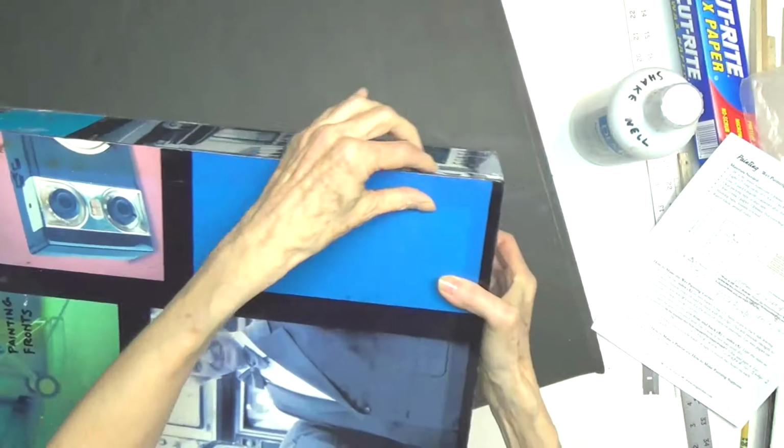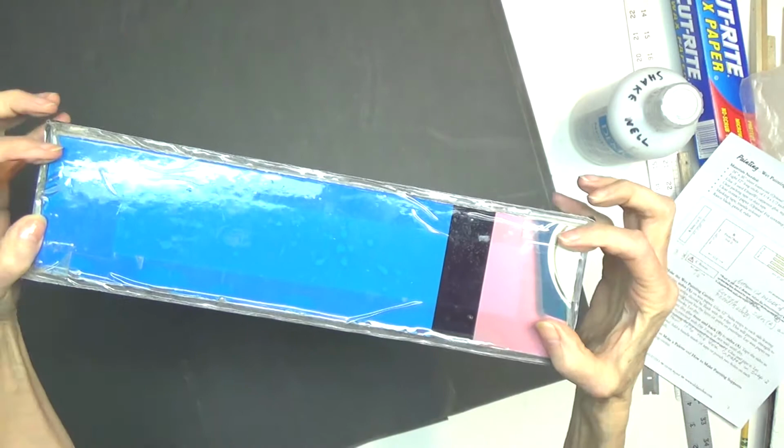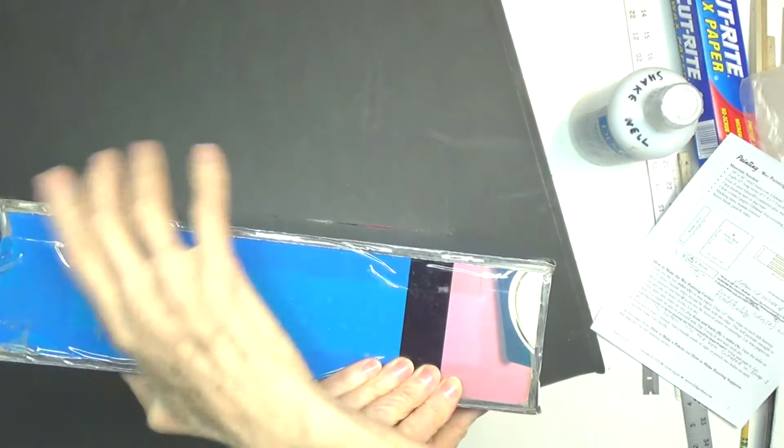After your sides are dry, fit the sides inside the front and back pieces. Notice that the sides are inside and the front and the back sit outside. This is critical so that you'll be able to slide panels that are 12 by 16 inches inside and out without them flopping all about and damaging one another. Notice that the wet painting carrier is taped with clear packing tape. Go ahead and tape your front, back, and sides together.